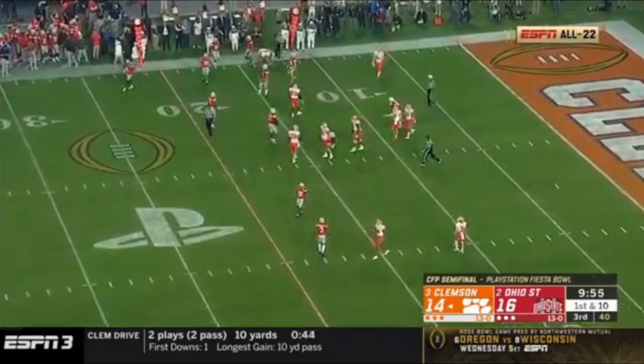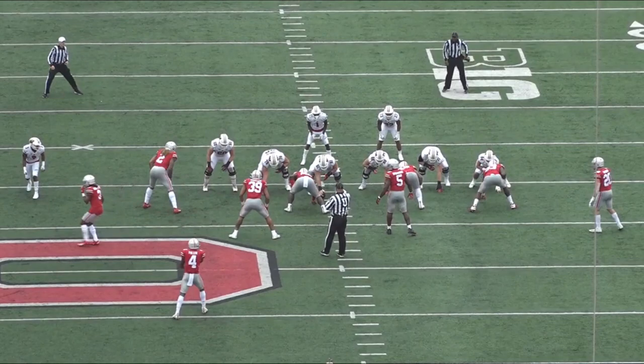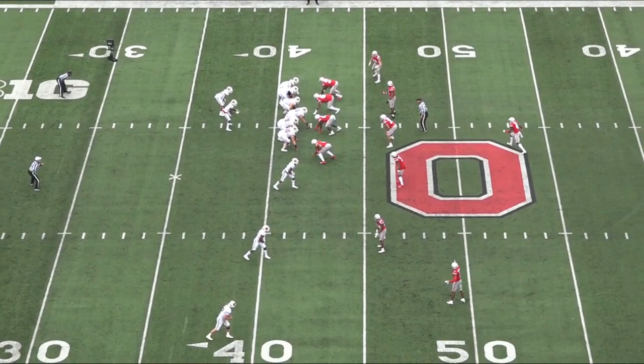Here's one last run support clip — Okuda on the bottom of the screen in off coverage as Wisconsin runs a sweep to his side. You'll see he displays a good mental process and takes a good angle to disrupt the running play. What I really like is the little to no hesitation he displays even in the run game. When a team drafts a corner everyone talks about what he'll add to pass coverage, but Okuda is definitely going to improve the Lions' run defense as well. Teams love to run outside in today's NFL, especially at corners who can't tackle — that's not going to be an issue with Okuda.